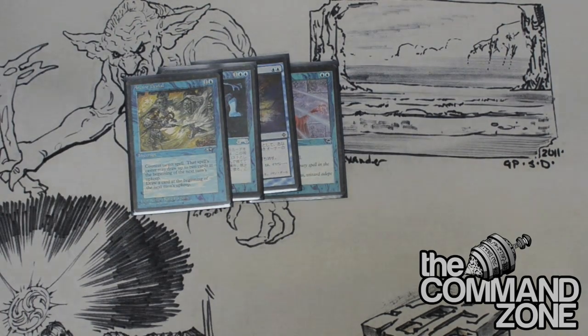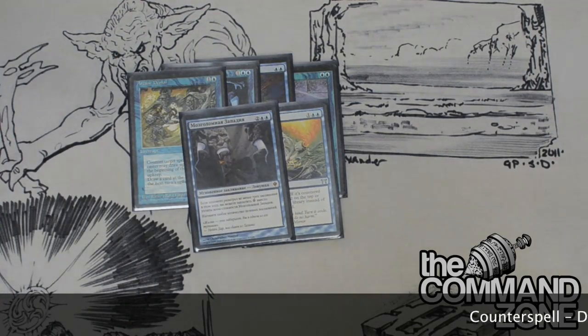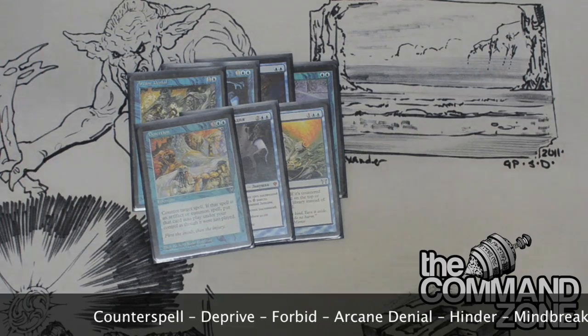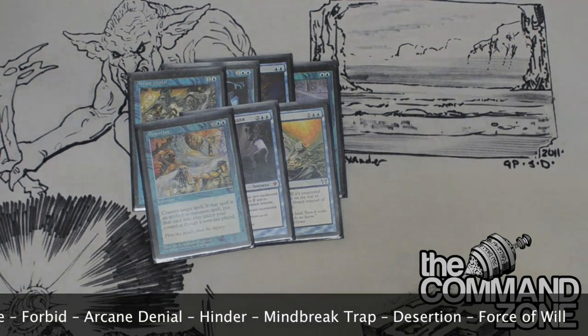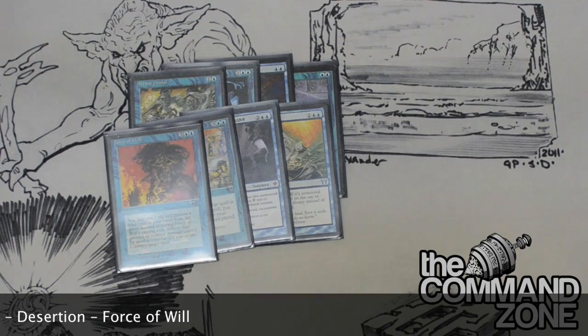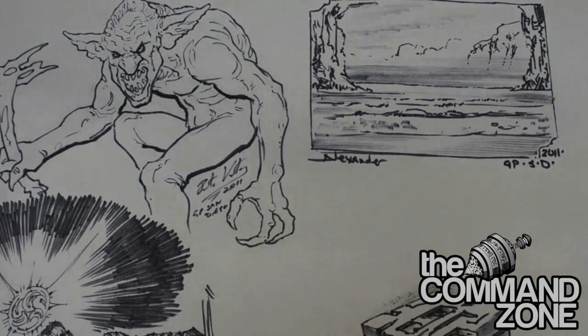Arcane Denial. It's a very nice one. Hinder. Good for generals. We have Mindbreak Trap for the combo. And the one counterspell I don't really like, which is Desertion. It will probably come out for something a little bit more efficient, maybe a Dissipate or something like that. But it's in right now. It's kind of fat. It takes up a lot of room. I don't really like it to be so heavy, but whatever. Last one, Force of Will. Alright, 8 counterspells, not that many. But a blue deck needs a couple, so you've got to put some counters in there.